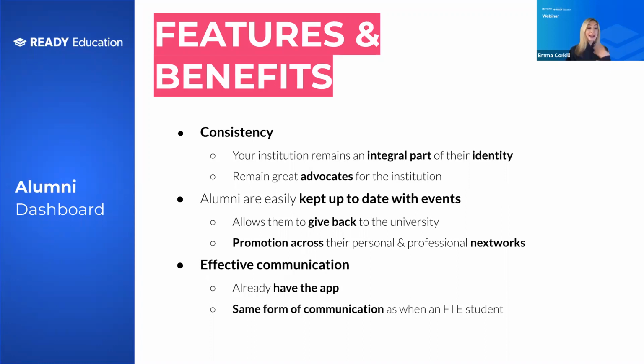So you could have a calendar of events to make sure that they keep up to date and ensure that they have an easy way to give back to their university, and that they still want to promote the institution through their personal and professional networks. And again, it's just that effective communication piece. So they have the app already. They're not going to have to download a new one. So it's the same form of communication from that full-time enrolled student that they're already used to.